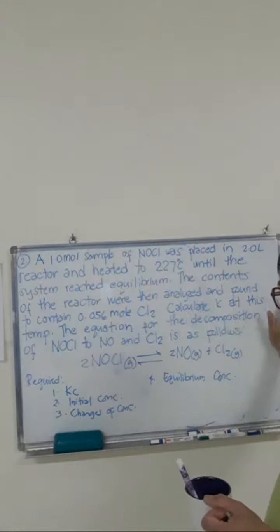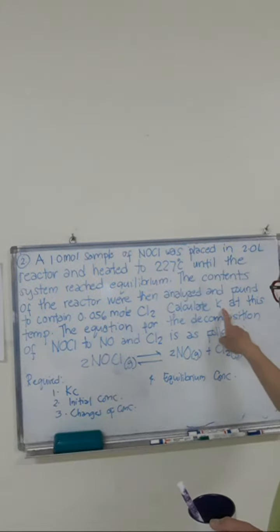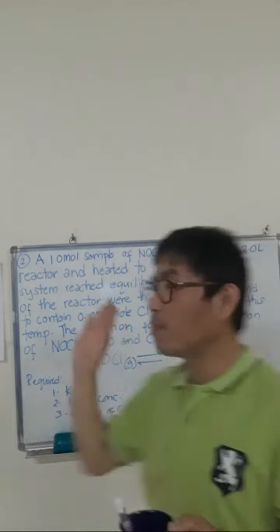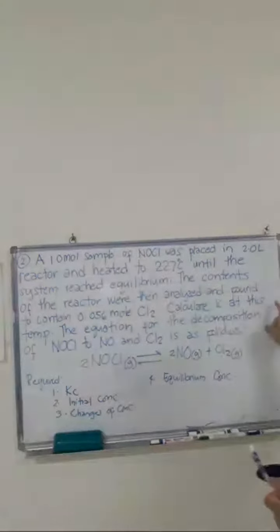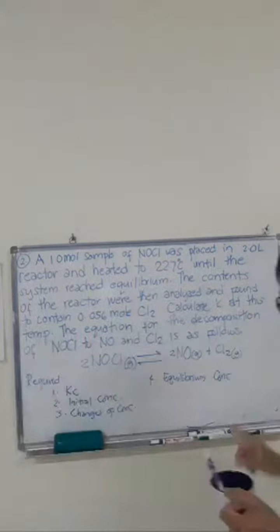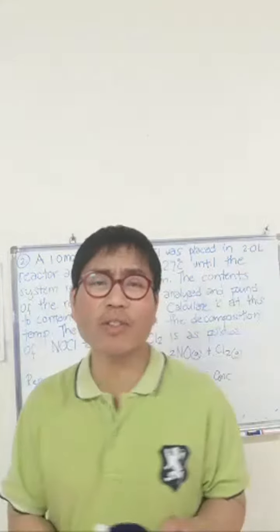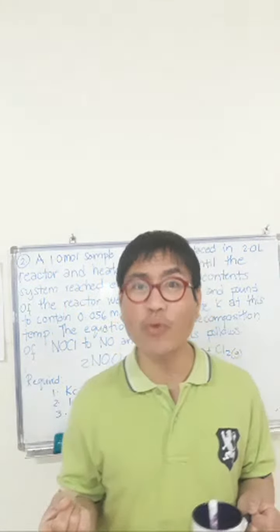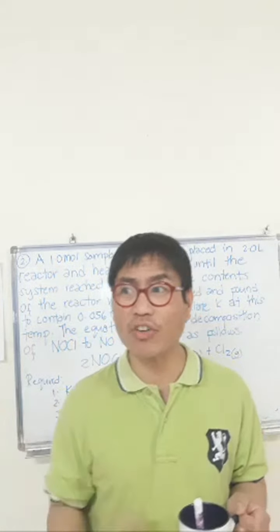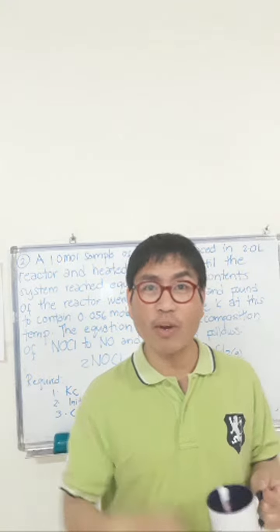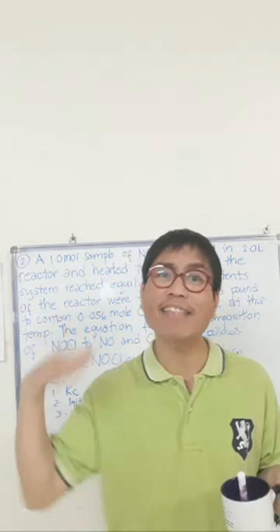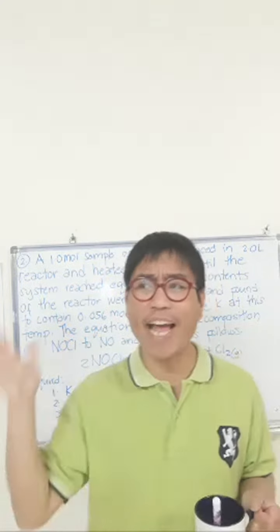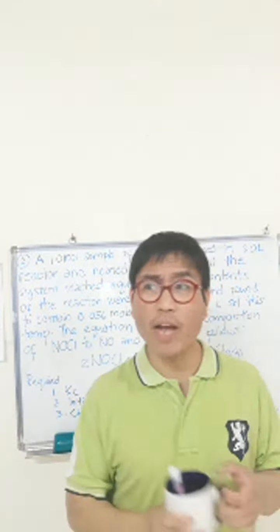Calculate the equilibrium concentration constant at this temperature. Meaning, at 257 degrees Celsius, because there's no other temperature given. Why must I say this? Because temperature matters a lot. Temperature has the highest influence to change the concentration of the reaction, or your rate law, or the rate of chemical reaction. And also the concentration. As we remember, always, temperature has the highest influence to affect your concentration, rate of reaction, rate law, and rate of chemical reaction.